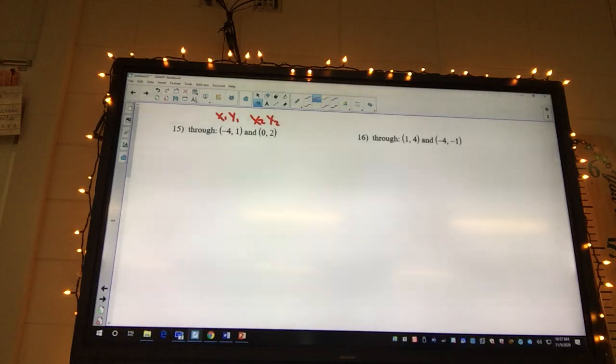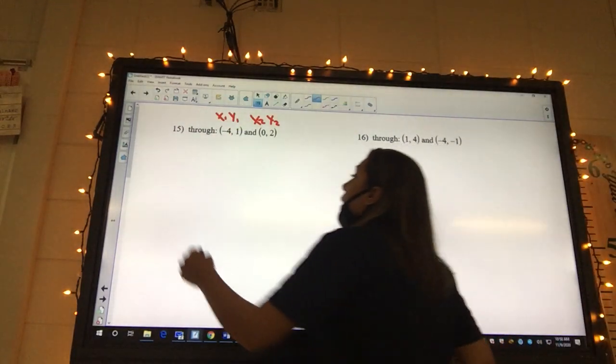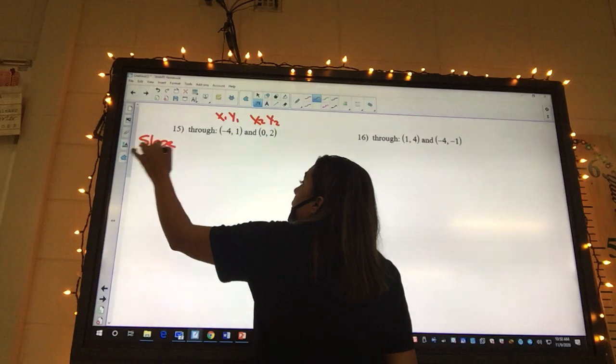Slope? Nope. Slope intercept? Nope. Slope intercept form? Nope. Listen, how can we use point slope? Do you have a point and a slope up there? What are you missing? m. We're missing m, so we know we need to find m. So we got to use our m formula or our slope formula. We got to find our slope first.